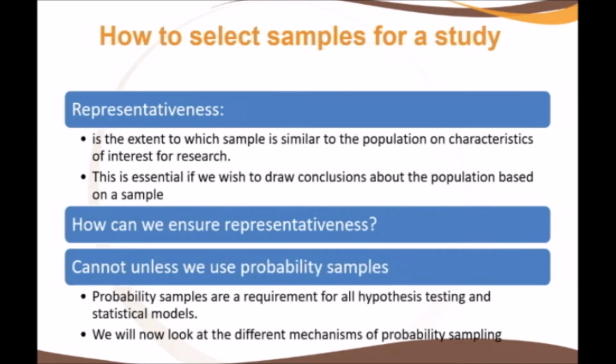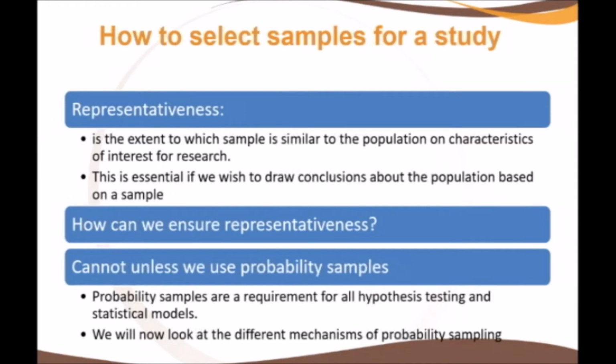So I've indicated that you want to look at teenage pregnancy among girls in Pretoria. You can't get access to all. You cannot study all of them because it will be so expensive. It will take you a lot of time to reach each and every girl. So what you do, you'll then get a sample. But most important, that sample must be representative. If not representative, then you can't infer, you cannot try and generalize your results to all the girls.